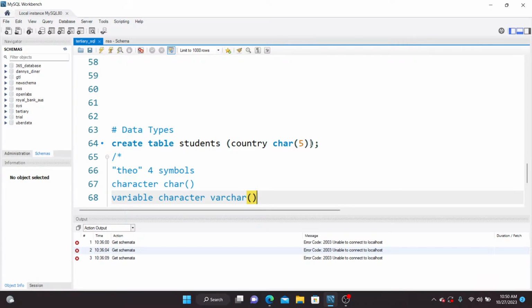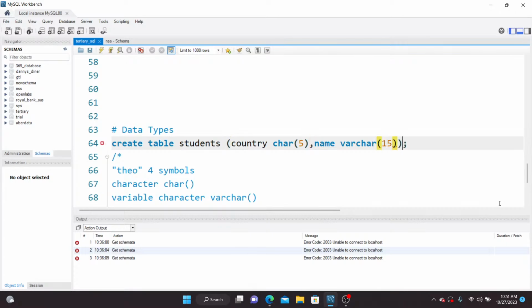So, for instance, let me go inside here, comma, I'm creating another column called name. And name goes for varchar, and that one has to be, I say, with all the names, maybe our first names, everybody's first name, there's no one whose first name will be more than 15 letter words. Then I say 15, right?